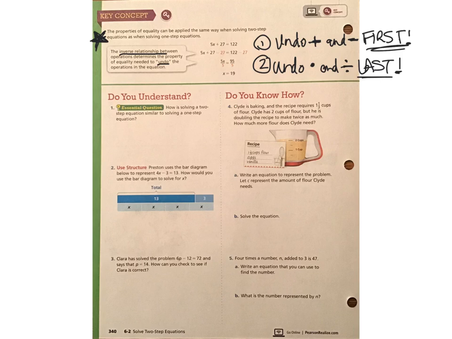You'll notice that you have several questions here in the do you understand, do you know how, and your practice and problem solving. What I'm going to do is make available my answer key, and that will be at my desk. You can come see me. I would like for you to try a couple of these problems on your own. You can try any of the problems in the do you understand, do you know how, or practice or problem solving on the next few pages. And then come see me at my desk or come check the front table and check your answers to those questions before you try the Math Excel. Okay, if you feel comfortable and you would like to try the Math Excels, you may go ahead and get to work. That is in your Pearson account.